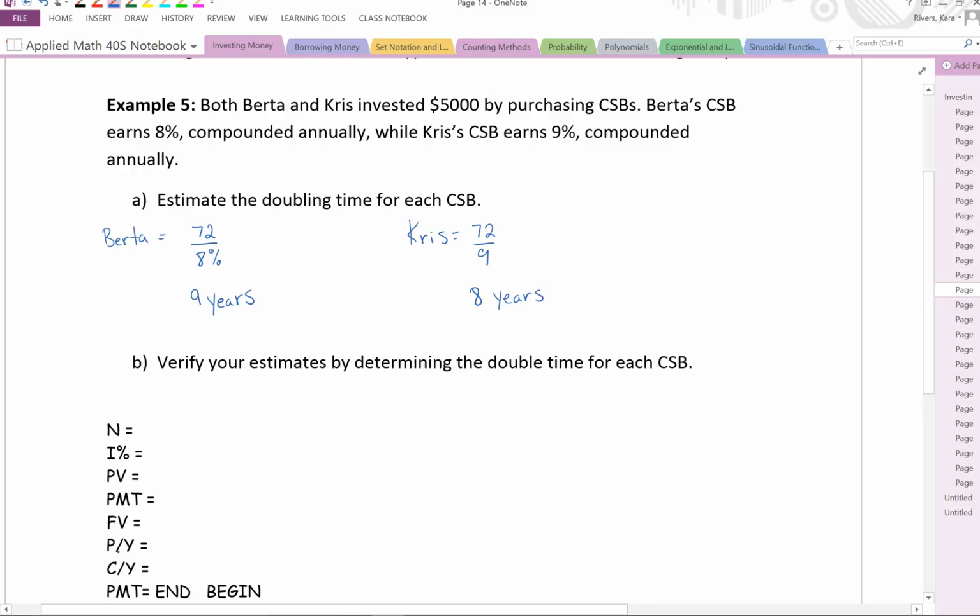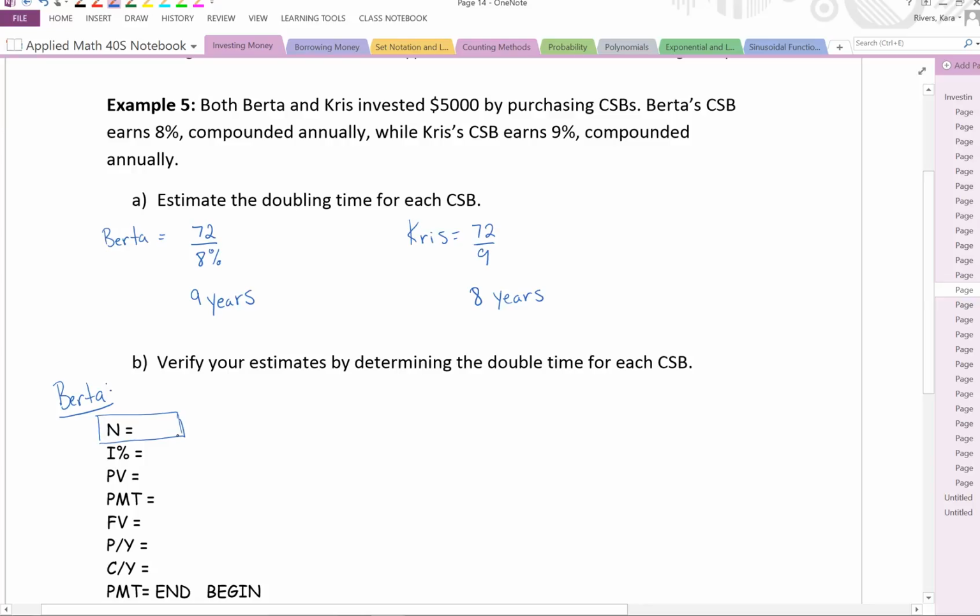So on a test or an exam, you would write down this list and then you would tell whoever's marking what you're inputting in your calculator, and then you'll make it clear as to what you're solving for your answer. So let's start with Berta, and we're just going to write her name here so that we know that that's the one we're doing first. So reading the question, we're solving for the amount of time it takes to double. So what we're solving for here is n. That's what we don't know.